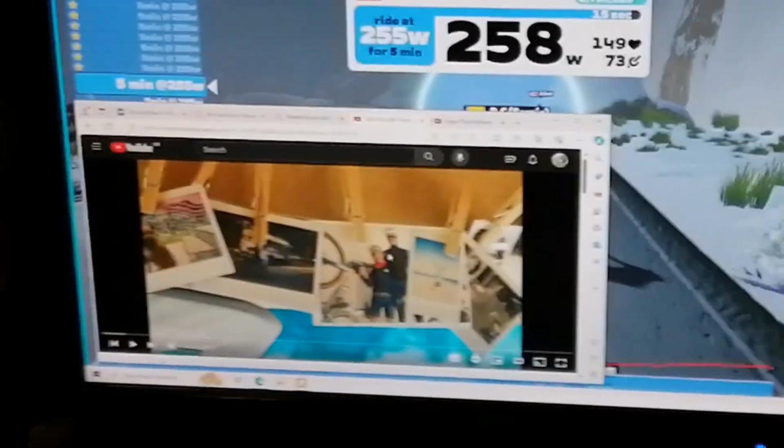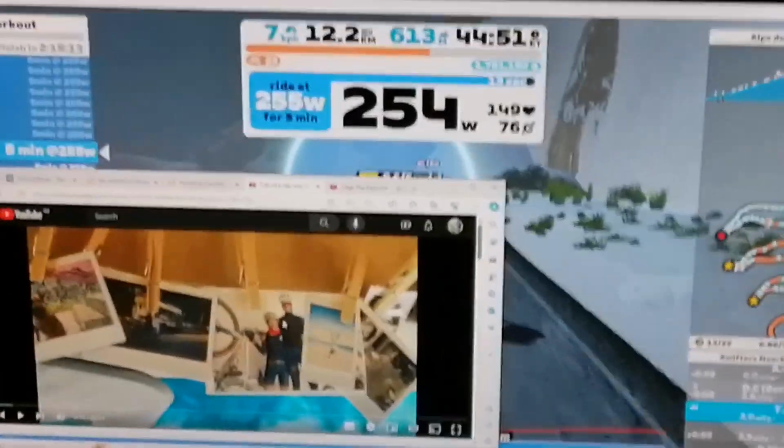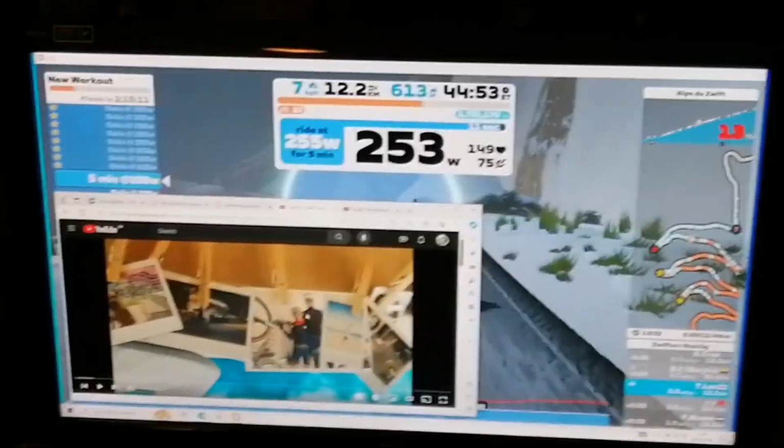But I've had a few weeks of this zone 2 where I really don't push it at all, so forcing myself to ride at a slightly higher wattage might be something interesting to do. So yeah, also using it to get up on Zwift a few more times, just experimenting with things really, and get some work done in the TT position again today. Also catch up on the Lifetime Grand Prix series on YouTube. That'll be good.